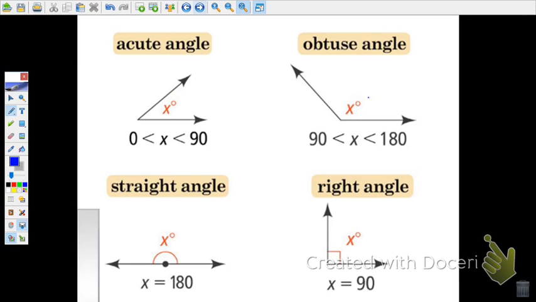The right angle. The important thing with right angles is that in geometry we can never make any assumptions. So we either need to be told verbally that it's a right angle, or we need to see that box in the corner that tells us it's a right angle. Otherwise we can't say, well, it looks like a right angle, it must be. So we need to be careful looking for that marking on the angle.